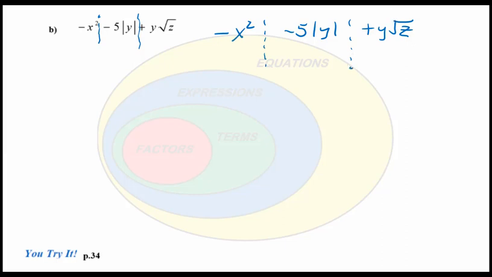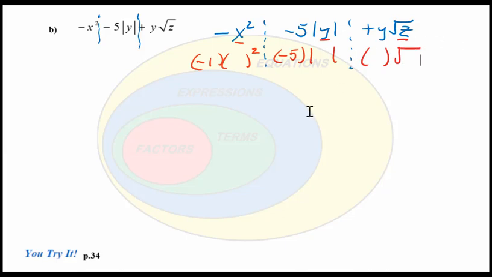Now my factors, I'm just going to replace every variable with a set of parentheses or grouping symbols. So this first term, the factors are negative 1, and then x, I'm going to use a set of parentheses, squared. The next term has a factor of negative 5, and then the absolute value signs actually act as grouping symbols, so I'm just going to leave that open. And then I have a y, so plus y, so it's a factor of y, so I'm just going to leave that open. And then the square root is also a grouping symbol of that factor.